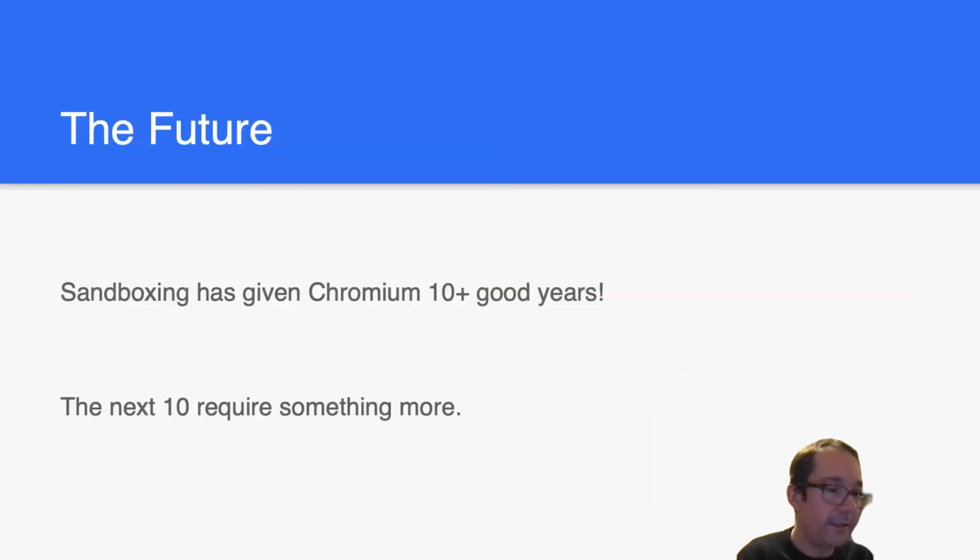So the future for us, we think sandboxing has given us a great first 10 or more years. The next 10 require more, and we think that's memory safety. Beyond that, though, my own dream is for attackers to have to fall back to exploiting bugs that are actually in the application domain of a browser. Bypassing same origin policy enforcement logic, for example, is an example of that, as is spoofing authentication, confused deputy attacks using IPC, like tricking the browser into thinking that one site is another site, things like that.